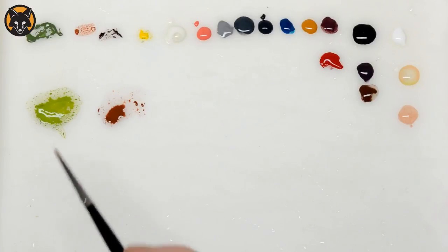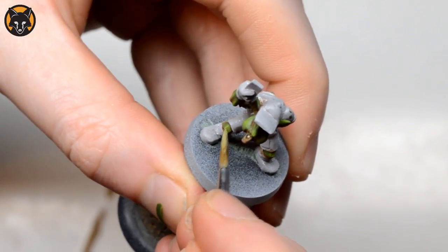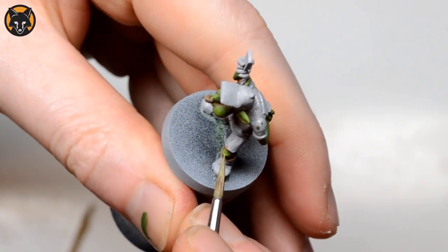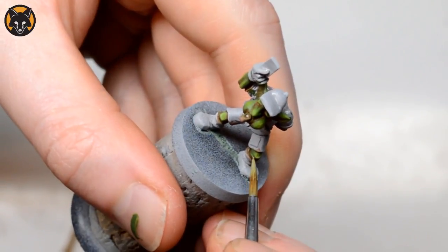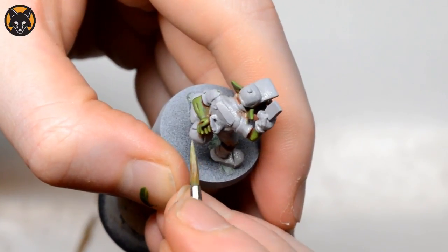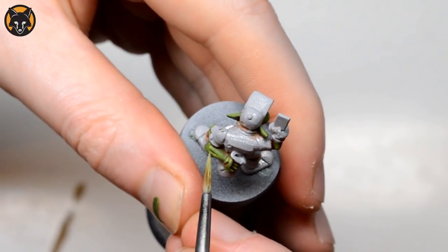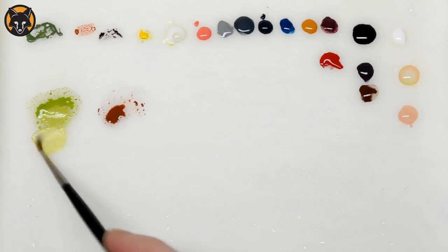Now for our last highlight, we'll just mix in some Vallejo Ivory. If you don't have this, you can use Screaming Skull as a substitute.